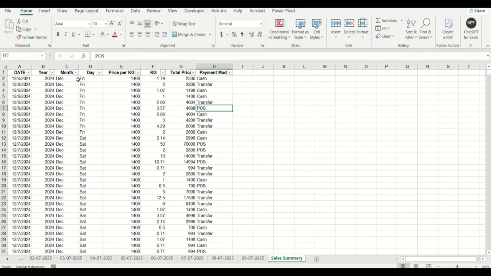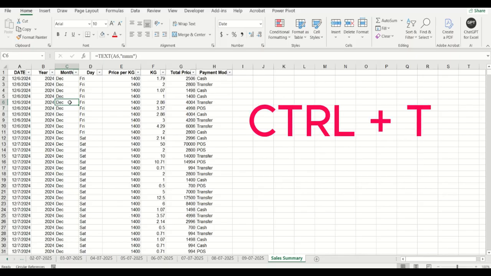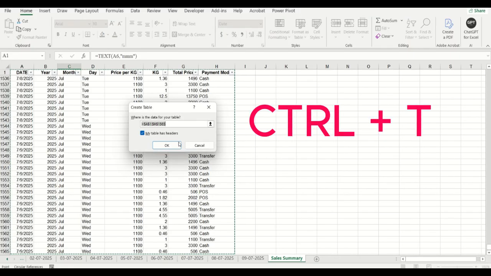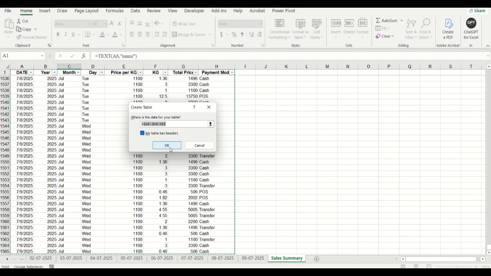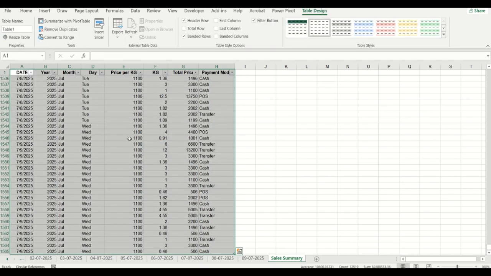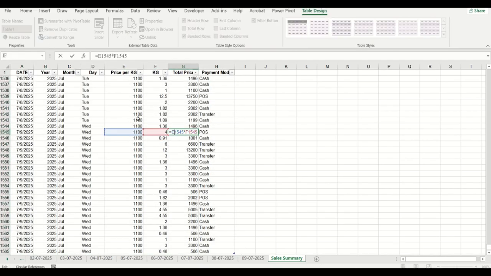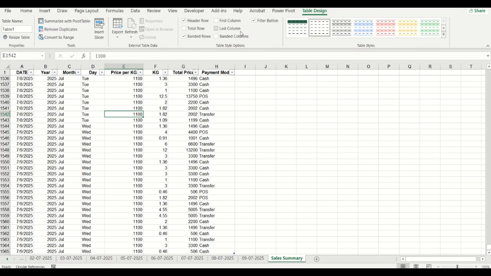Now first of all, I want to convert this to a table. I'll Control plus T. My table has a header. Okay, good. So this is officially a table, as you can see here. So I'll have to rename the table as sales.